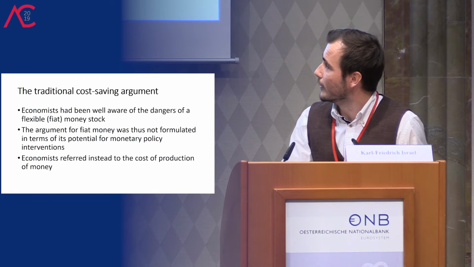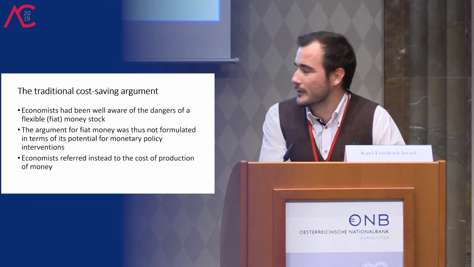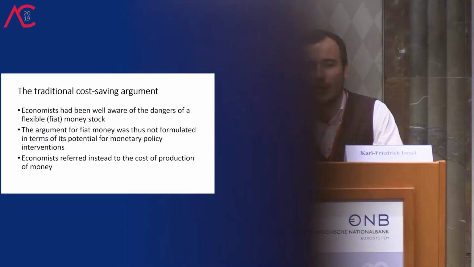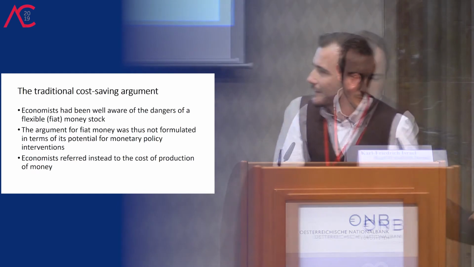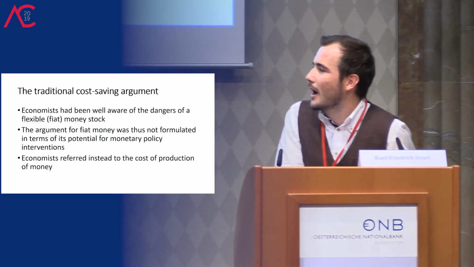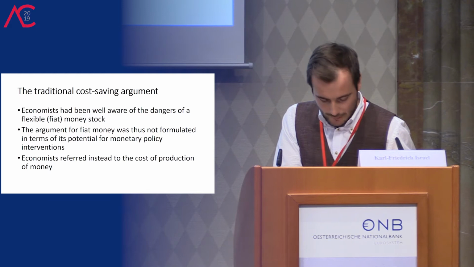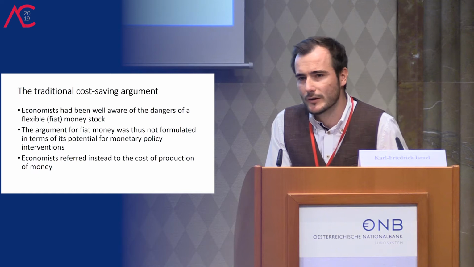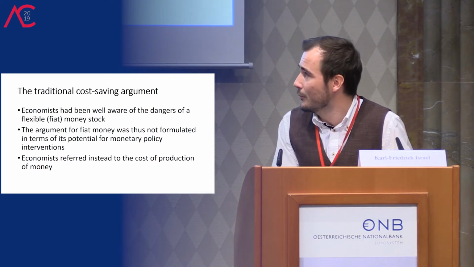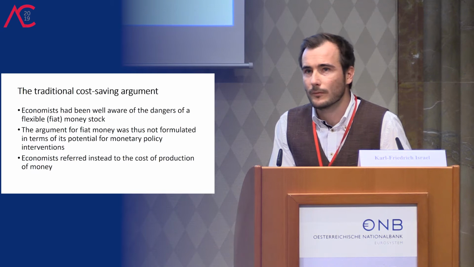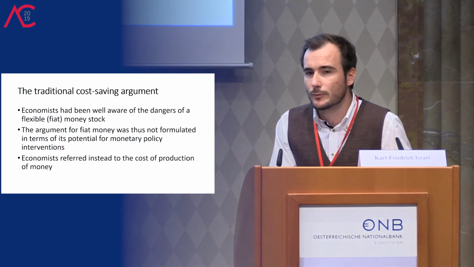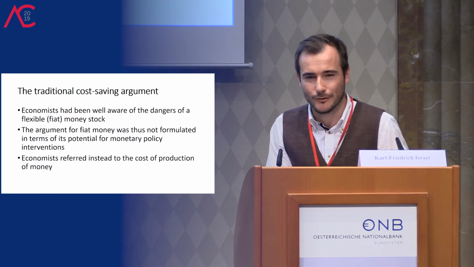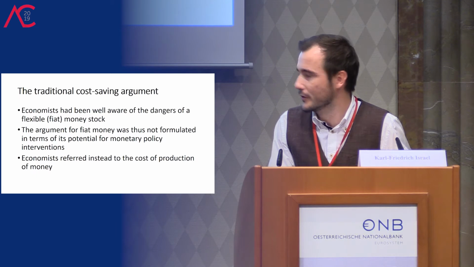What's the motivation for this paper or this research in general? It's the classical cost-saving argument. The classical economists have argued for fiduciary elements in the money supply, not so much because it would make monetary policy more flexible, but because it would be less costly to produce. Right? Fiduciary media are less costly to produce than genuine metallic money, gold or silver.